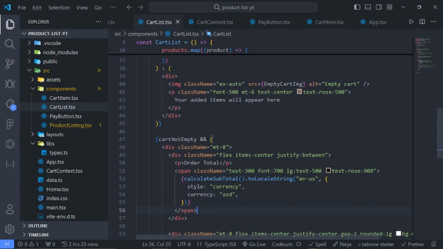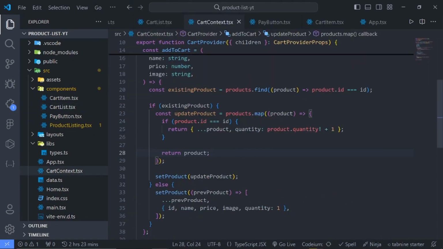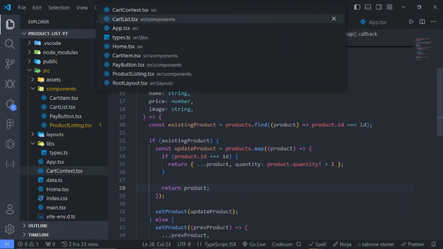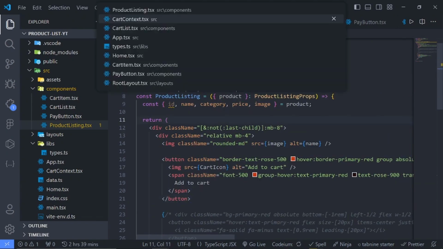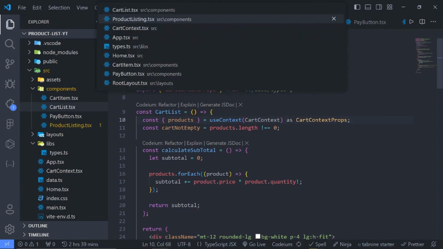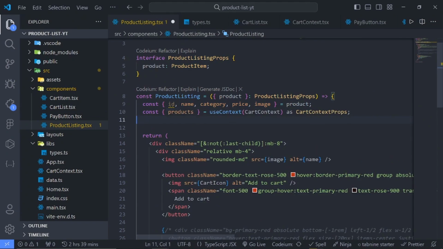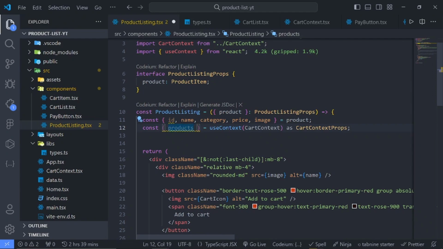So what we're going to do right now, I believe we do that, then we just come back and add all the other functions. So I'll go to cart, where's that? I think it's product listing. Okay, yeah, right here. So I'll just come back here and copy this and paste it here and just import all this. So for now, we don't need the products, we need just addToCart.